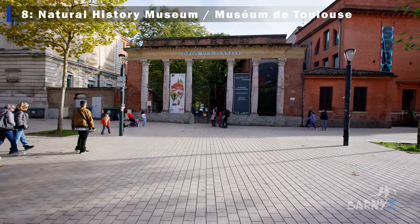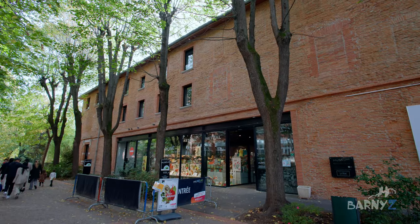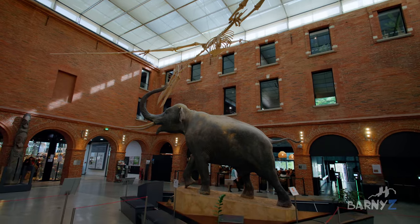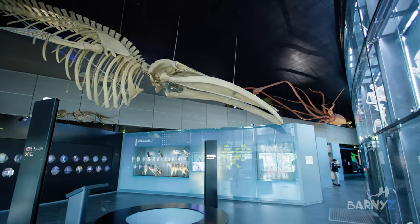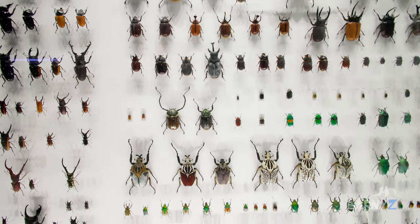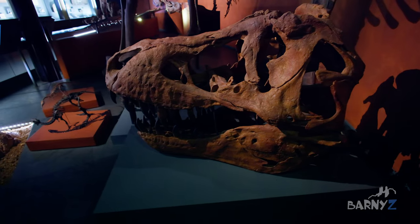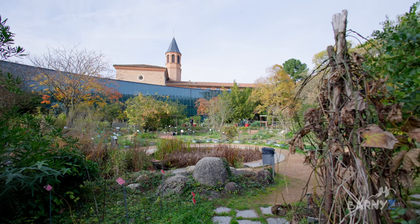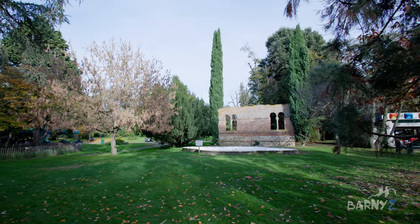Next up is the Museum de Toulouse, another interesting location housed in a former monastery. It contains a natural history museum and botanical gardens, founded in 1796 and moved to its current location in 1865. The old building is quite impressive, especially its entry hall which contains a stuffed elephant being dive-bombed by a pterodactyl dinosaur skeleton. The building has a large modern extension housing all sorts of exhibits, including a big collection of skeletons, a big collection of insects, and dinosaur skeletons including a T-Rex skull. The exterior contains botanical gardens, formerly part of the University, with all sorts of plants and greenhouses with tropical species. As a bonus there is also a large pleasant park to explore called the Jardin des Plants.